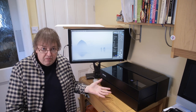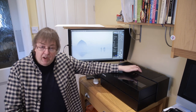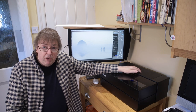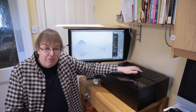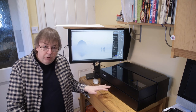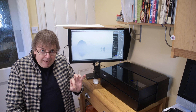I'm going to use the front feed here, even though during most of the testing that I did, I used the top feed for art papers. And I would say that if the top feed works well, and I didn't have any problems with it, use that. But I can't test every paper. Some papers are thicker than others. And I did use poster board via the front feed, but that's a separate setting. So poster board is one thing, but paper is another.